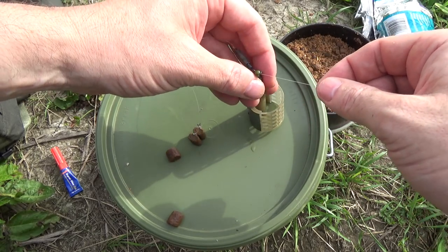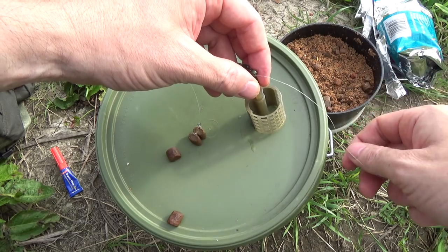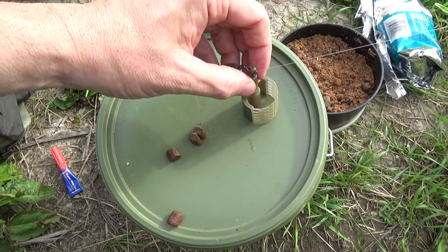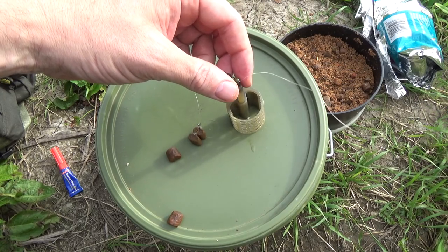I've already fed my swim with about 20 feeder fulls. I unclipped the rig and just used the feeder, just kept filling it and dropping it in, and I've used up a whole bait box full of groundbait. So I've mixed another one, that's going to be what I fish with. So I'll get this feeder loaded, get this bait in the water, see if it can catch a barbel.